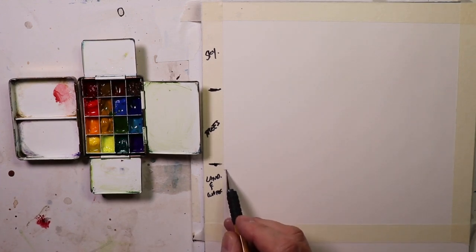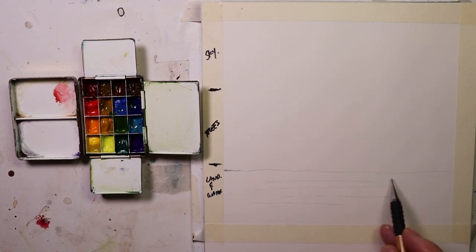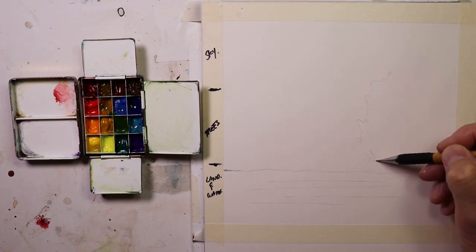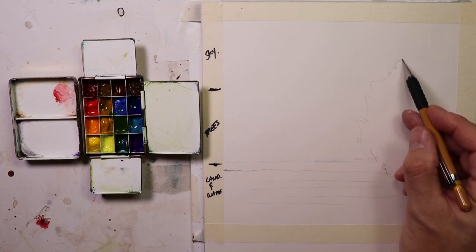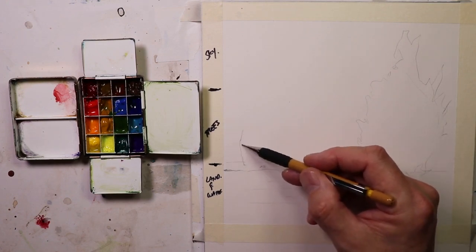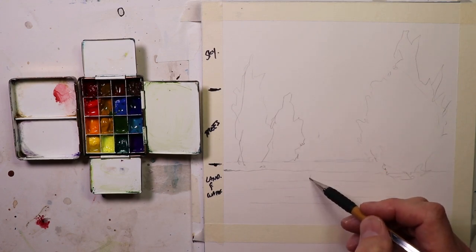I'm just going to say, all right, let's make the land like here. And there's going to be some water. So I'll make a couple of very light lines, just to let myself know I want to leave some water here. Maybe I'll leave that white of the paper. And then maybe we'll make a cropping of trees over here. And this is more in the distance, let's say. And we'll make maybe a little more water here. So this is probably a cropping of trees here. And then over here, the same thing. I'm just doing some tree shapes. And what I wanted to do here was make sure that I balance the picture.